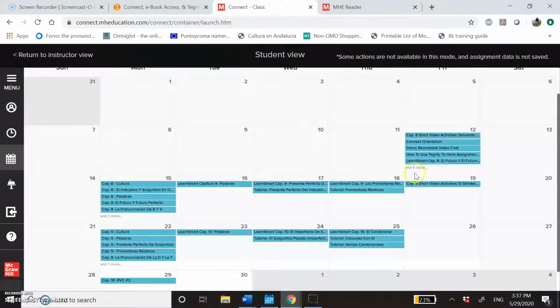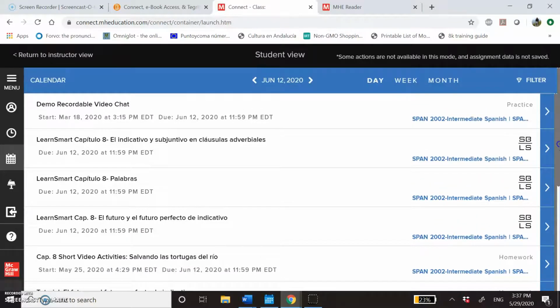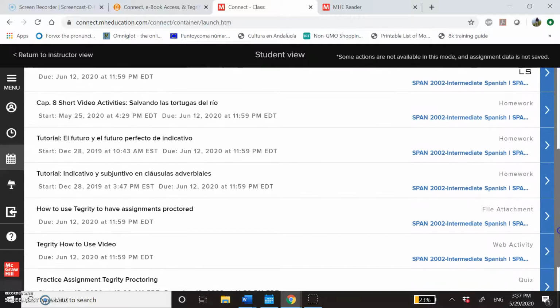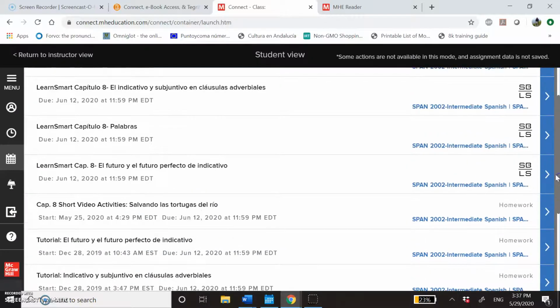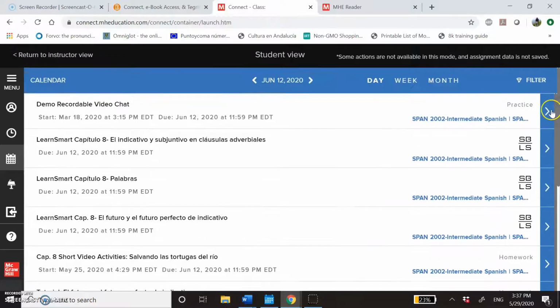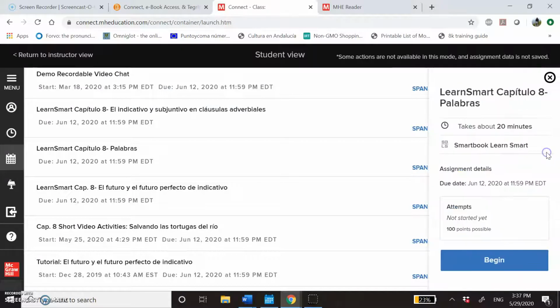And if there's a longer list of assignments, then it'll say how many more, 6 more. And then once you click on that day, then you will see the list of activities that are due, okay? And to access these activities, you click on this little arrow right here. And that will, let me see, let's do a vocabulary one. And that will tell you maybe more or less how long that assignment will take you to do, when it is due, how many attempts there are, how many points are possible.